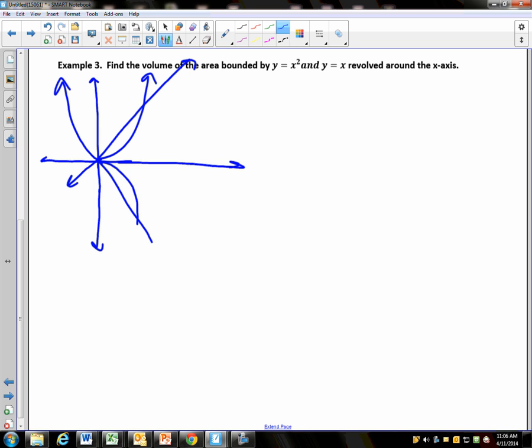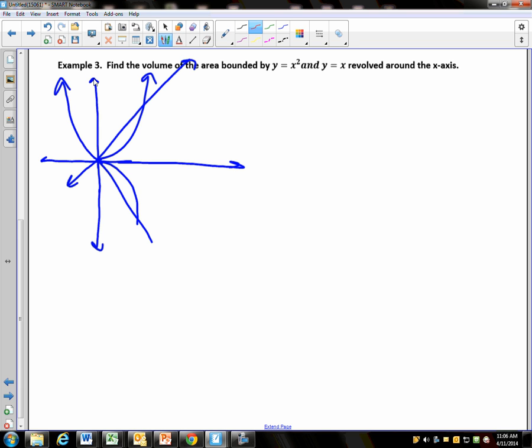So you can use the washer method. If you get this problem on the test, go ahead and use the washer method. I'm going to teach you how to also do it using the cylindrical shell method. The problems you did yesterday that we did as notes, you can't use the washer method on those, because the inside radius and the outside radius come from the same function. So we are going to use the shell method for this final problem.